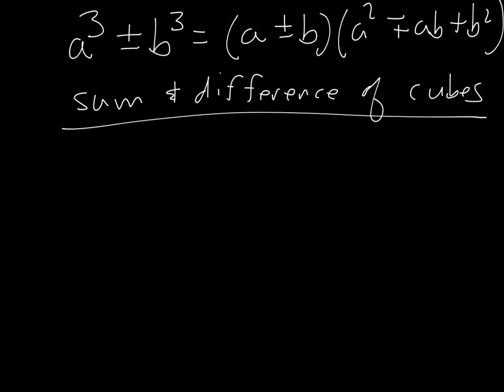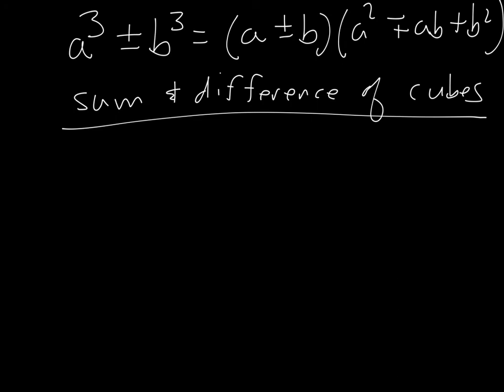So there you have it. This might look a little crazy at first, but really all it is, it's a way to write the formula once without having to separate the pluses and the minuses. So this is two formulas built into one. If something's written a cubed plus b cubed, then you use the formula that I just did. It's a plus b, so you're sticking to the top signs. It's a plus b, then parentheses a squared minus ab plus b squared. If what you had in front of you was a cubed minus b cubed, then it would be a minus b, and this stuff doesn't change. It's just the signs. A minus b, then a squared plus ab, and it's always plus at the end, plus b squared. It always works out that way.